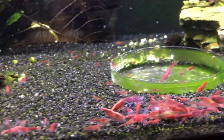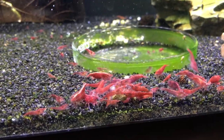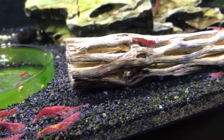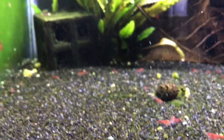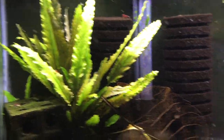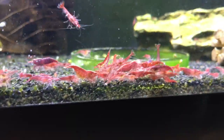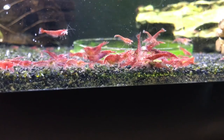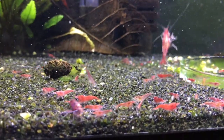Down below here is another red Neo tank. Most of these, as they get older, turn into what you could call probably painted fire reds — fire reds maybe, some Sakura. But there's a ton in here as you can see, and they've been doing really well. This tank is really fun to watch. So this will be one Neo tank that I keep, at least for now, just because I've always liked the especially really well-colored red cherries — fire reds, whatever you want to say. And they're easy to keep, let's be honest.